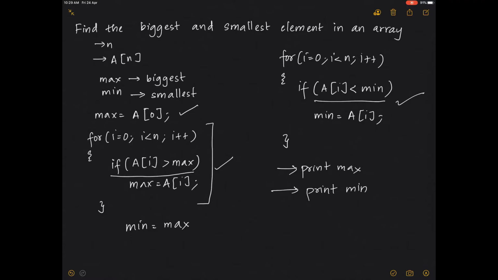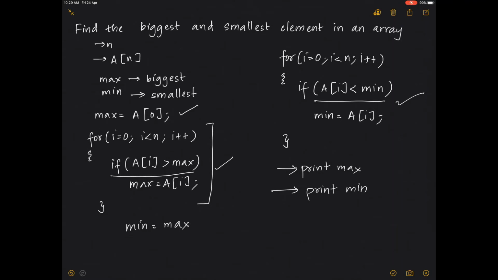If your program works for all exhaustive test cases, where the elements are given in ascending order, descending order, jumbled order, if one or more elements are similar, or if the maximum element repeats more than once, or if the minimum element repeats more than once inside the array, if you exhaust all your test cases and it works, you have the right answer.